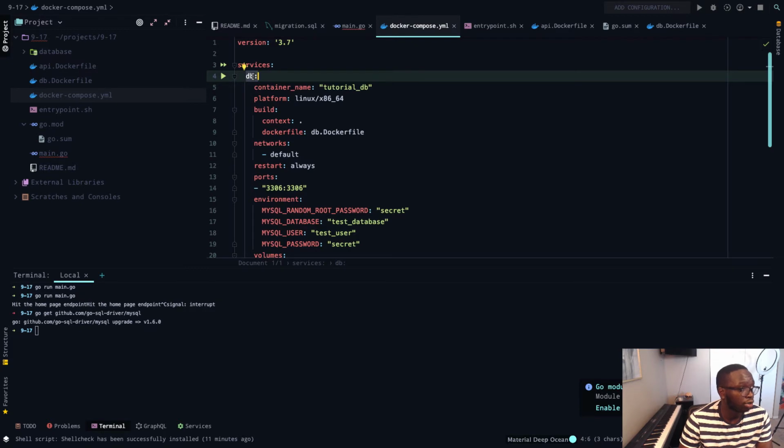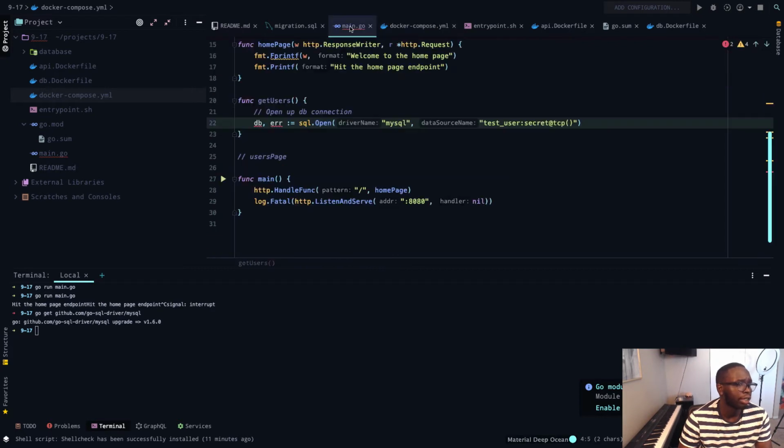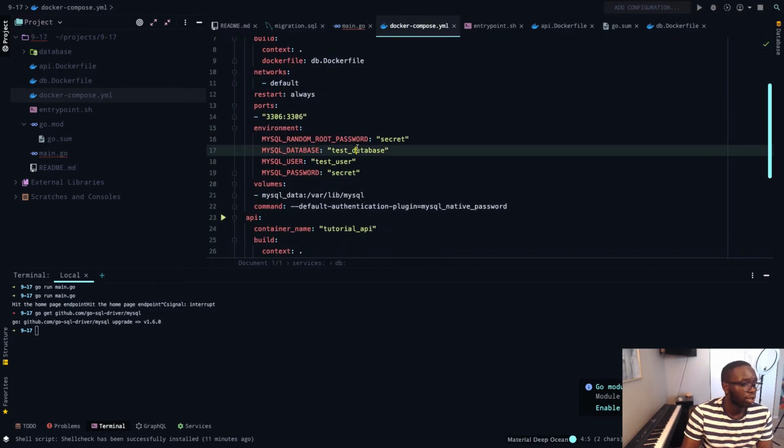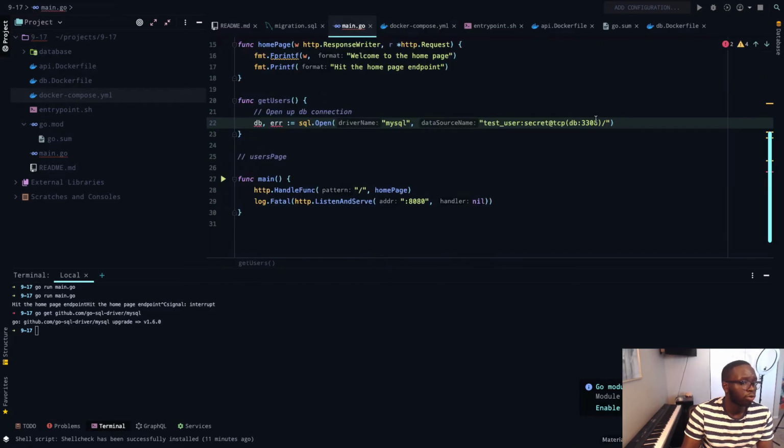More often than not, you'll use localhost or 127.0.0.1, but with Docker, it's much simpler. So we'll just copy DB, and we'll say db:3306, and we're just going to use the database name. So if we go back to our Docker Compose file, we'll just use that.